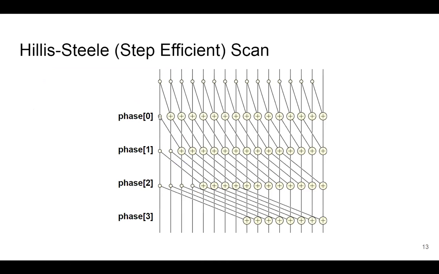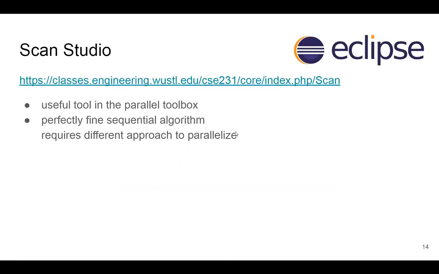But you're going to leverage this as you're going through phase by phase. So this is phase 0. You're going to want to read from this array and write out to that one, right? And when you're in phase 1, you can say, just give me the source, and that will read out the previous one, what you wrote out. So hopefully that will help you to build this studio. Like I said, it's a useful tool in the parallel toolbox. A lot of times I feel like we don't have enough parallel in 231. This is not one of those moments.